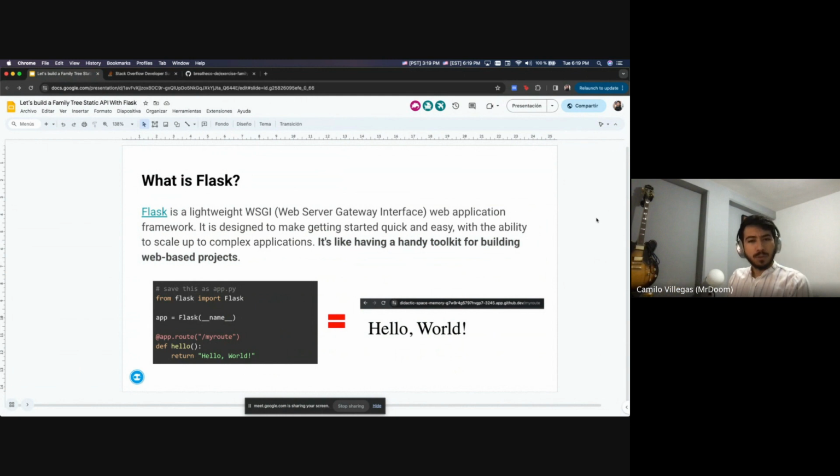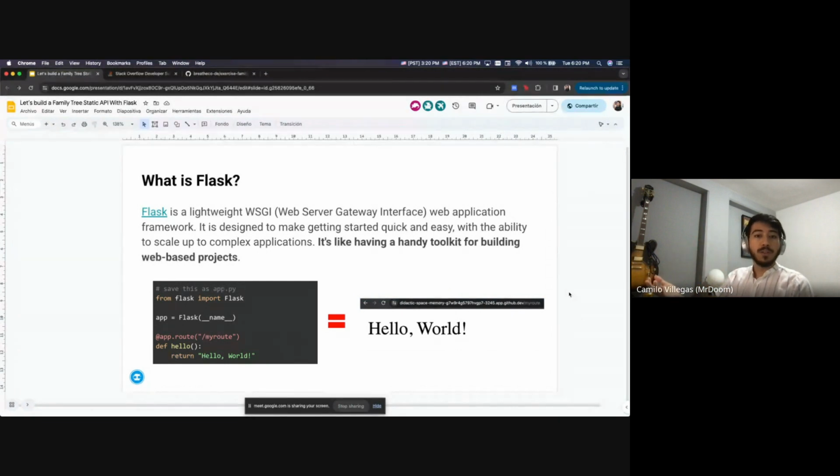Building an API from scratch, that means from bare Python, is possible, but you can make faster and better progress if you use a library that already focuses on building APIs, like Flask. Flask is lightweight, super simple to learn, super simple to use, and it's a go-to for beginner developers. If you check this piece of code here, if we count, it's 1, 2, 3, 4, 5 lines of code, if we skip the spaces, and these 5 lines of code give you a running API. So simple, right? Very, very simple.